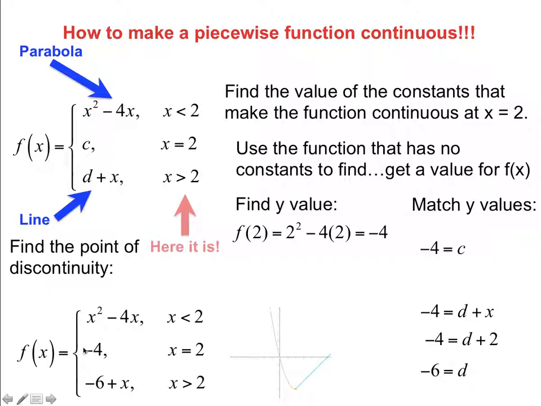It's going to have a value of -4 at x equals 2, so that's going to be my filled in dot. And then it's going to have the line -6 plus x for values that are greater than 2. And that's going to cause the parabola, the point, and the line all to come together in a single location, which means when I draw this with my pencil, I can draw the parabola, color in the dot, and go right to the line without lifting my pencil.